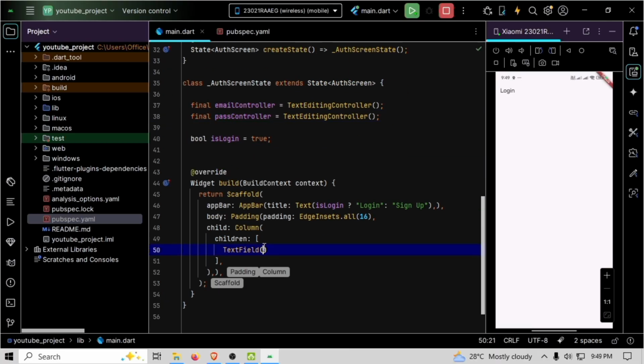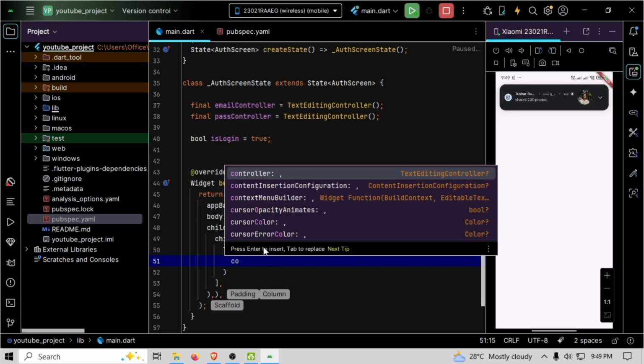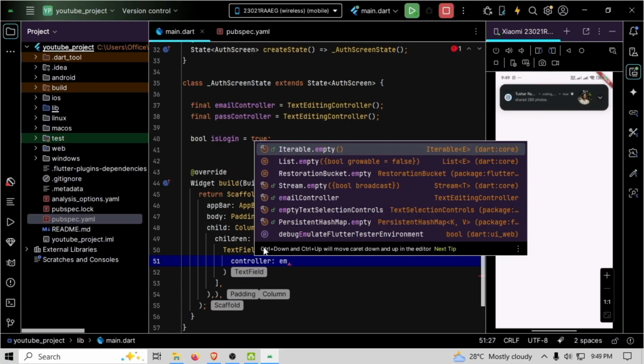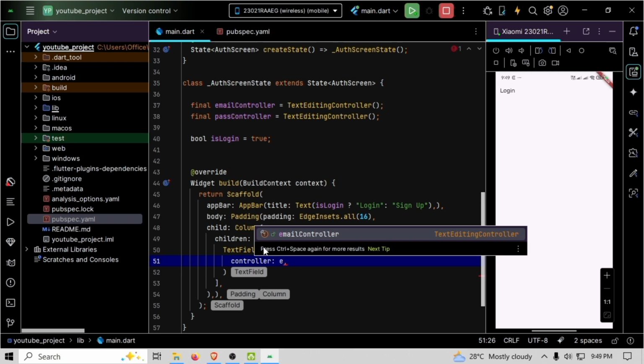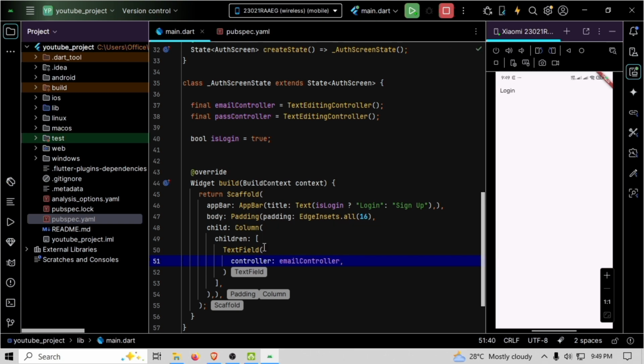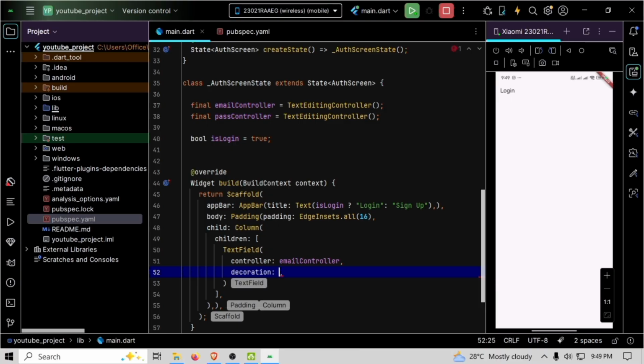Now simply TextField, in it controller, emailController here, and design the box decoration.